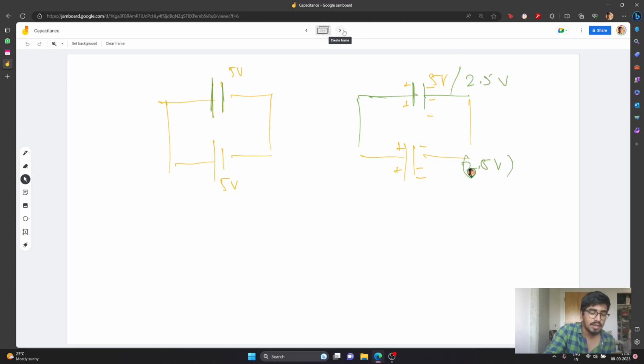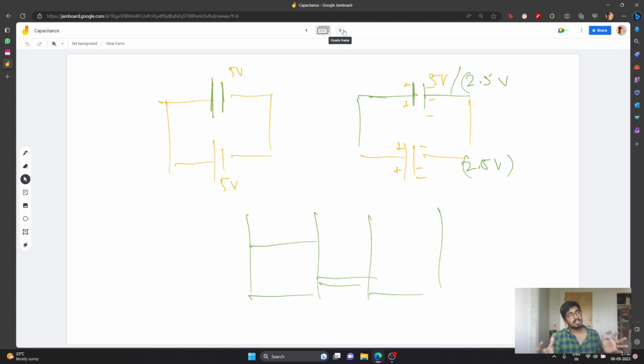The analogy they like to give in the book, as I was talking about, is that one is like an empty tank, one is like a full tank, because it is storing charge, it is storing water, right? So that charge, that water flows through this pipe, right? And when that happens, both of these are half full, right? So that's fine, that's fair enough.